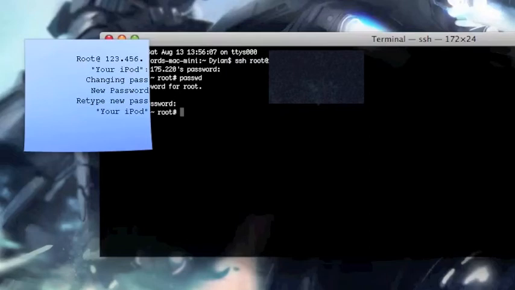That's how you change your password in Terminal for your OpenSSH needs for file transfer. Changing your password helps protect your iPod from hackers who know your IP address and can go into your files by using OpenSSH with the password alpine. So if you change it, it's going to protect your iPod a lot. So that is how you change your password using Terminal on a Macintosh computer.